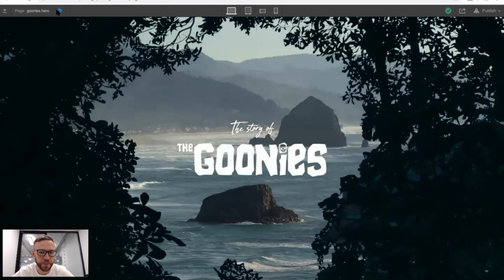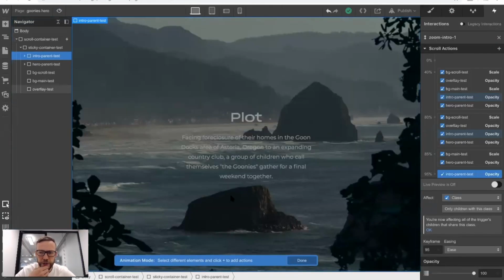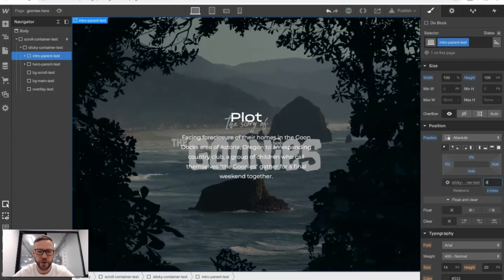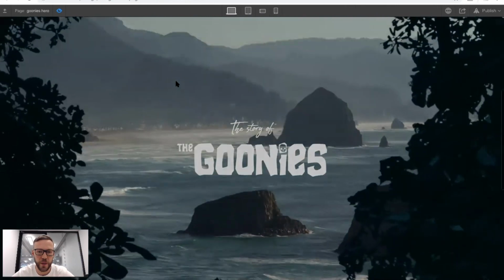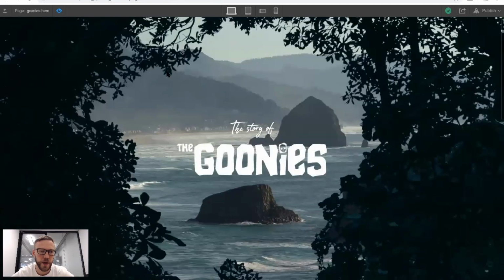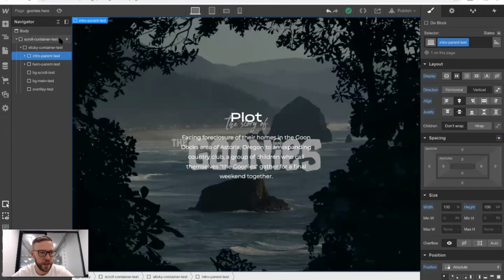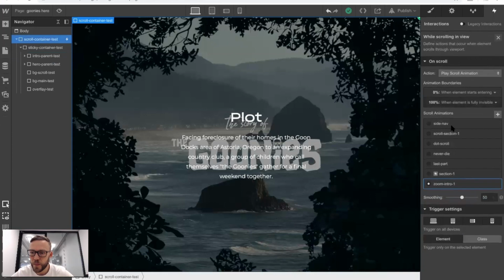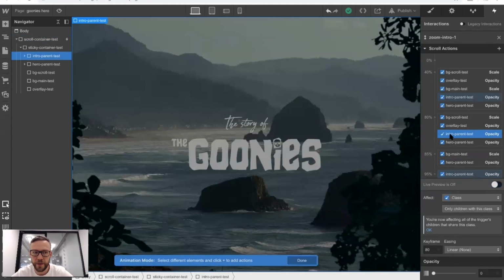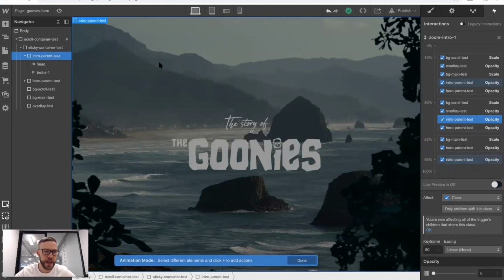So we've got that. And then what I've just noticed, and that was my own fault, what I want to make sure is that intro parent is actually over the top of that. So when we go in, boom, now we've got it because that's what we want. And then all I did with this, if we go back to the scroll interaction, we grab here. So we've got the intro parent, and then if we go into the intro parent, that's where our change starts, and that is where that change ends.